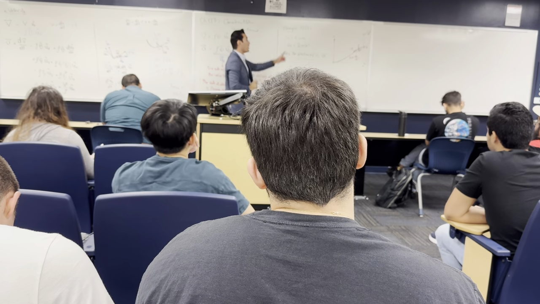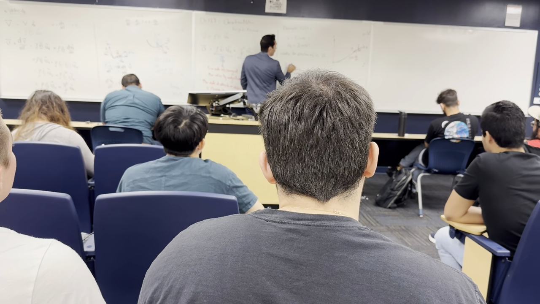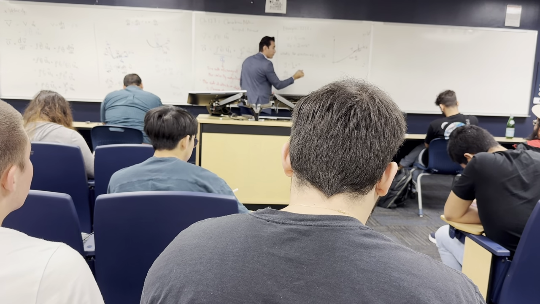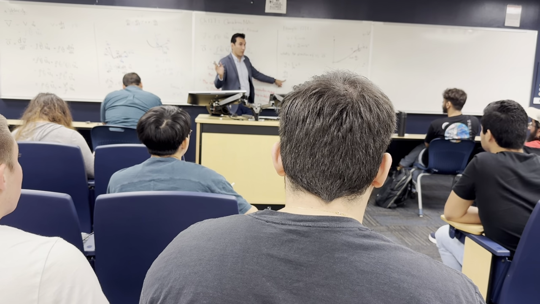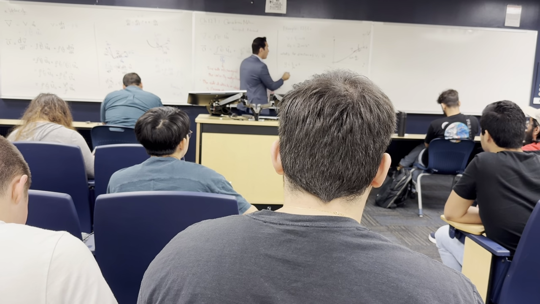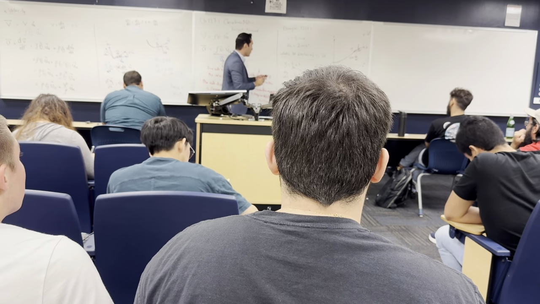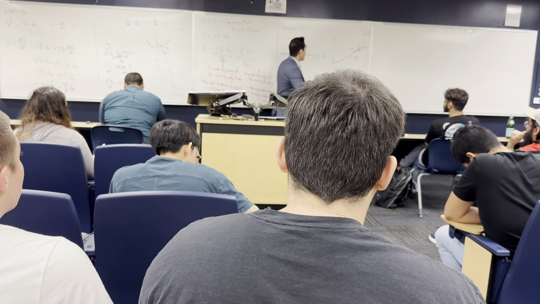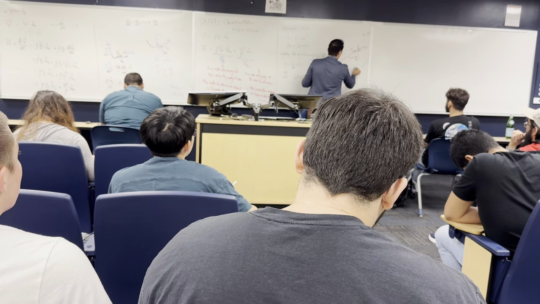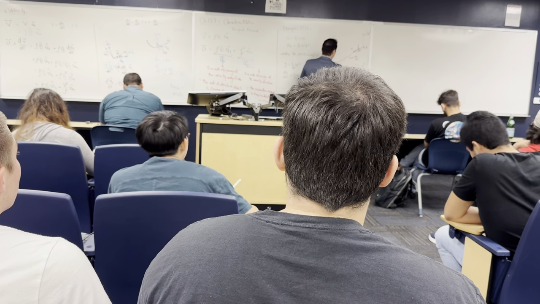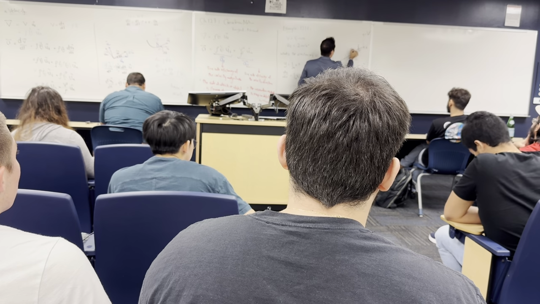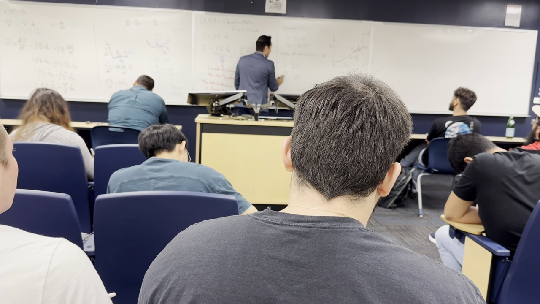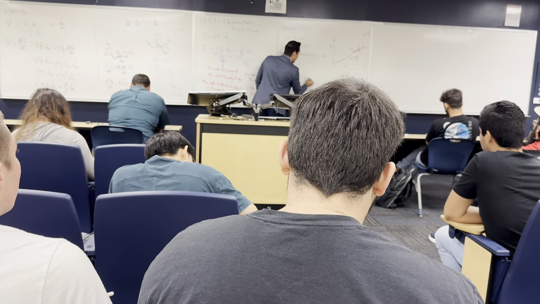Like, I differentiate this. I have y, so y is equal to 1 over 20 x squared. So dy/dx is going to be equal to, differentiate this with respect to x, not t, because we are getting the tangent, not velocity. It's going to be 1 over 10 x. All right, so I have the dy/dx. And this is given in the problem: at this point A, x is equal to 10 meters and y is equal to 5 meters. So at A, dy/dx is going to be equal to 1 over 10 multiplied by 10, which equals 1.